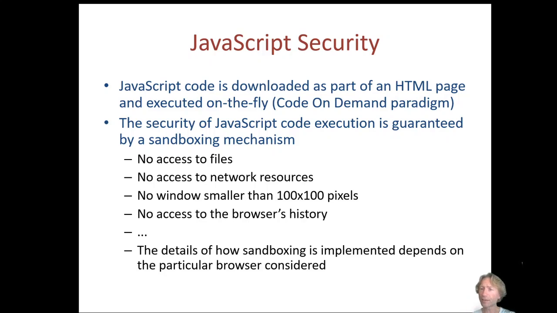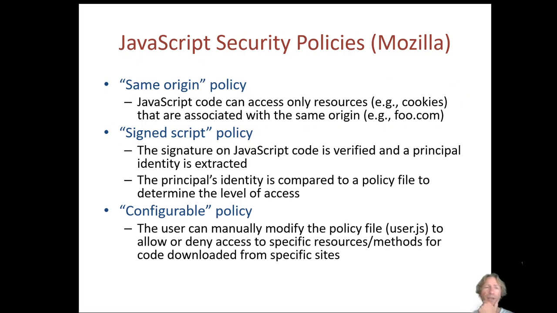But there's one other really important thing, and that is a security policy. There are different types of security policies, but I want to discuss mainly the one that is here at the top, the same origin policy. It's, I think, a really crucial part of the security of JavaScript execution. The same origin policy mandates that the JavaScript can only access the resources that are associated with the domain of that JavaScript. So if you're going to a website of, say, bankofamerica.com or barclays.com or what have you, the JavaScript of that website can only access the resources, such as the cookies, of bankofamerica.com. And the bankofamerica.com script will not be able to access the cookies of barclays.com. In other words, they have to have the same origin.